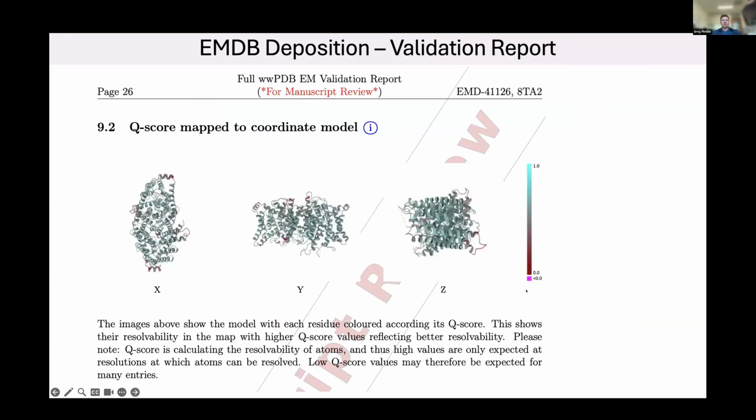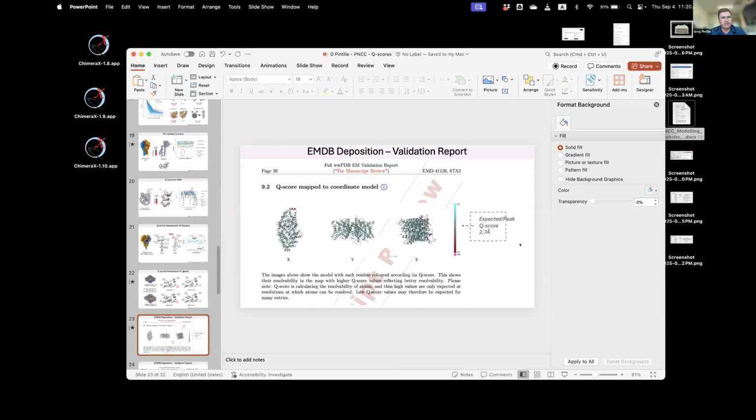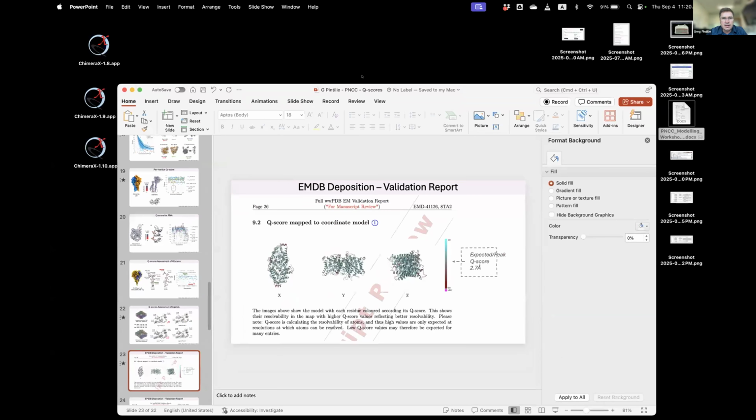Okay, now back to, just recently, maybe two or three years ago, the EMDB and the community realized that there's no map-model assessment score in the EMDB, and they started to test integrating Q-scores. Now, as I'm doing this, let me pause a little bit here to see if there are any questions so far.